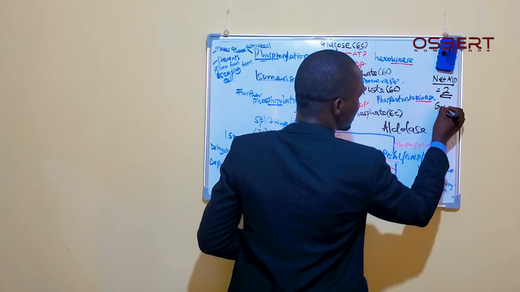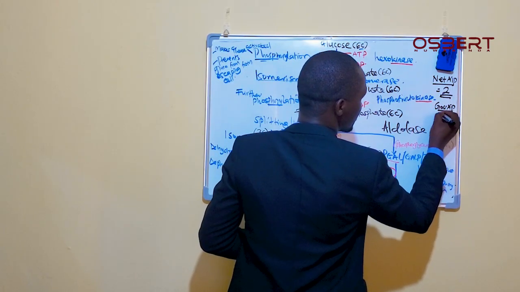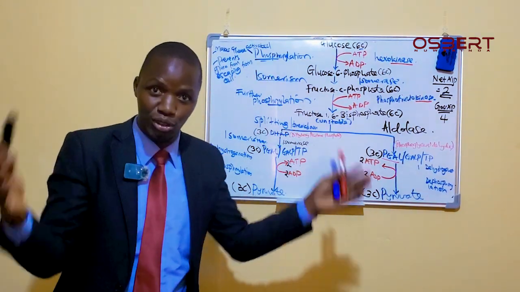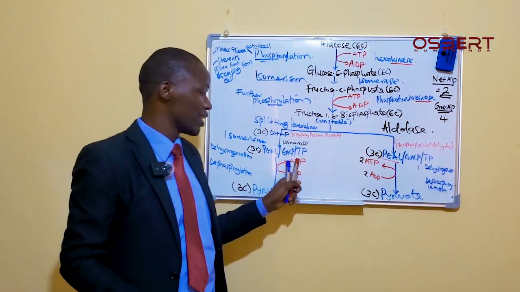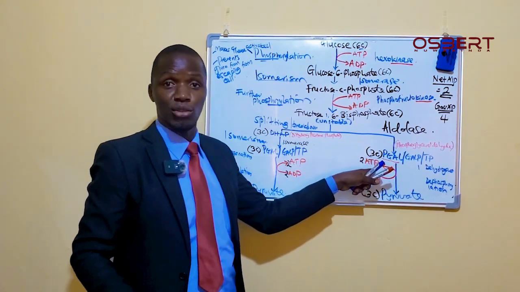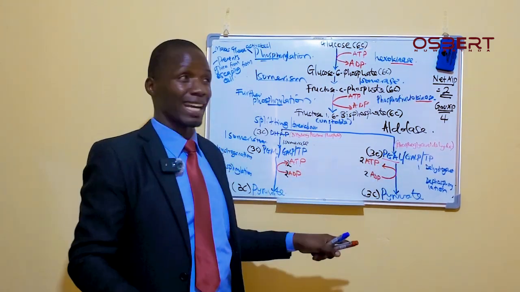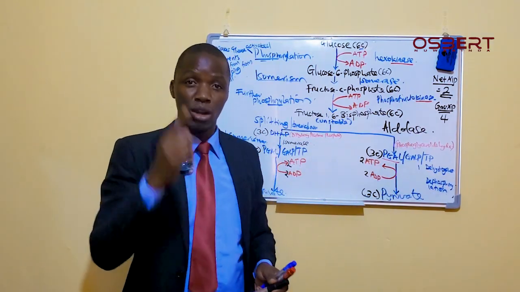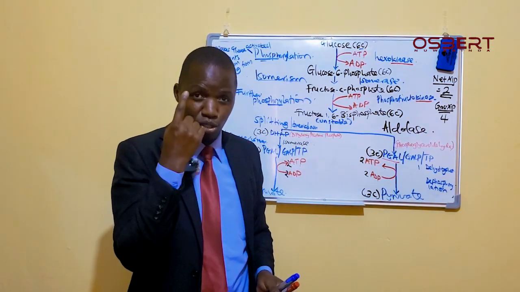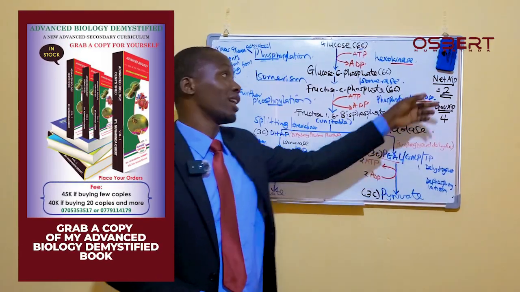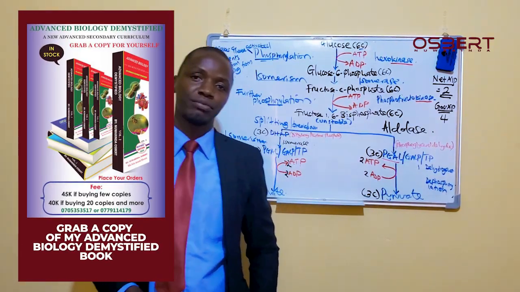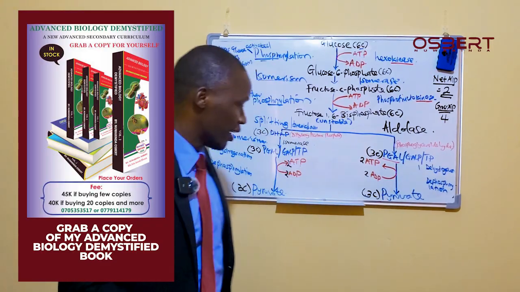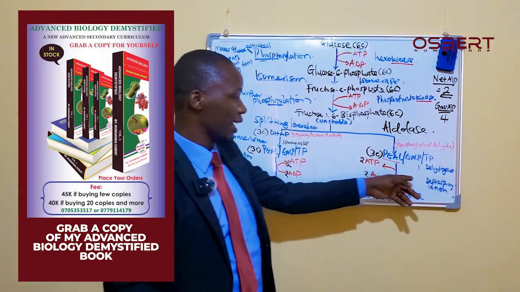The gross ATP we produce is what? Is 4. Then to get the net, we get the gross, the overall total. The overall total is 2 from here, 2 from here. Those are 4. Then to get the net, we subtract what we incurred. We incurred 2. So it means in glycolysis alone, if you have just one glucose molecule, we're able to get 2 ATPs being formed in our cell. Isn't that very interesting?